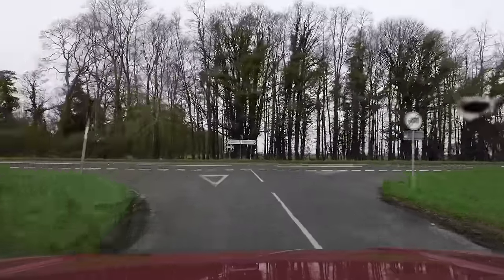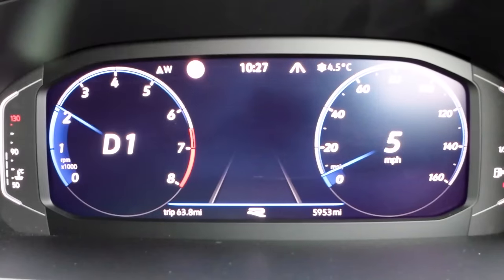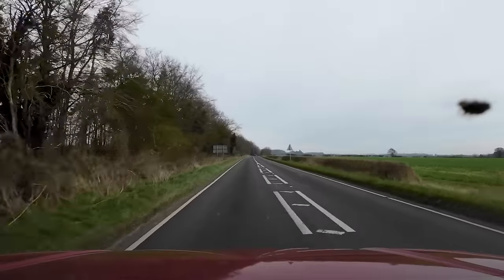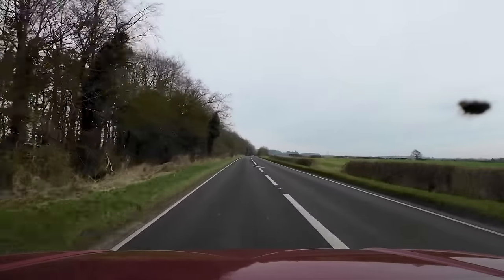Okay, so I'm riding up to the junction now. I'm going to look. Tree in the blind spot. Need to get going. Floor it, nothing happening. Oh, finally, oh, bit of wheel spin. Oh God, just about got away. Can be a little bit fraught. I think it'd be so much better if you'd just got a manual. You can just hold the car in the power band and then take off.